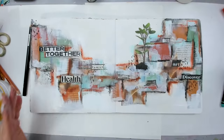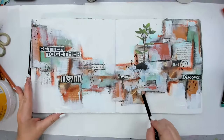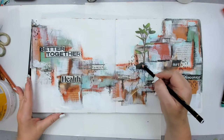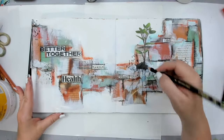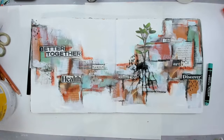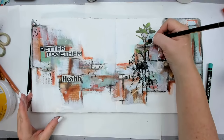And oh, I forgot something really important that I did, which is that I created these roots. I just loosely drew these roots. I always connect to trees, and I've said this before, and drawing the roots really helped. I spread them and let them kind of create. Look at that. How cool is that? Oh, hi, Cindy. And I'm also adding a little bit of shadow, not too much, here on the tree.